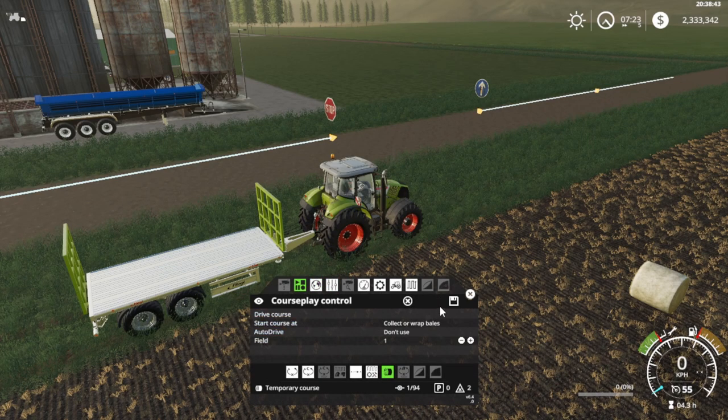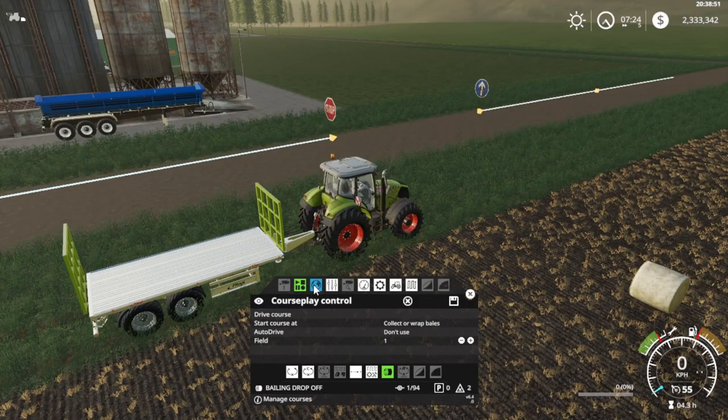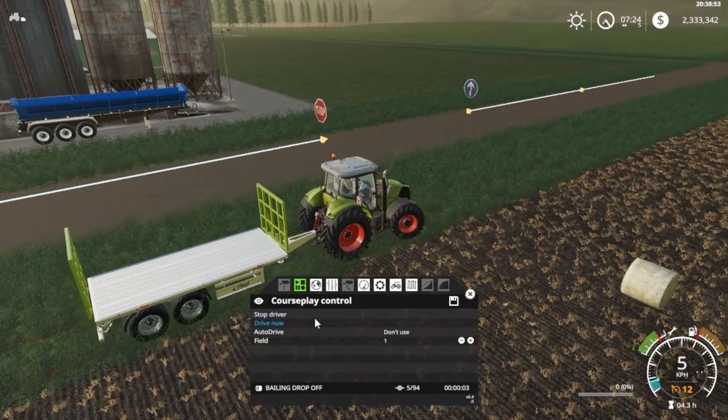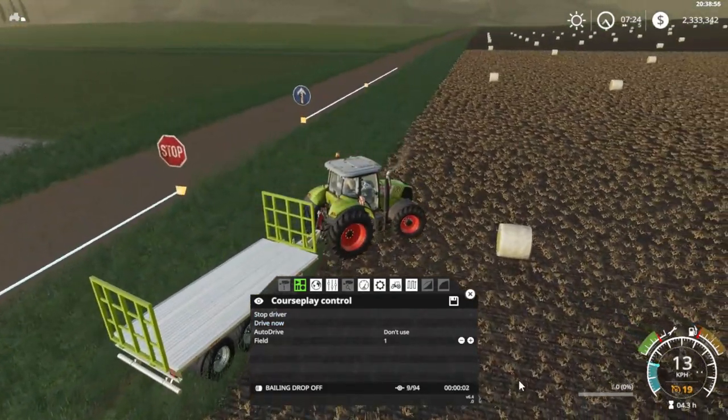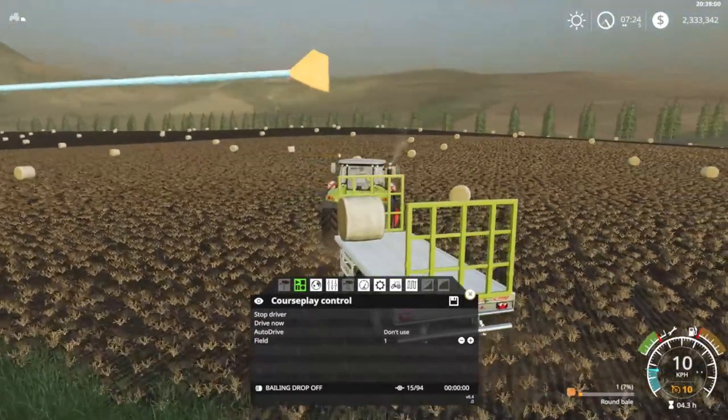Now, we just want to save this course. So I'm just going to put baling, let's go just baling drop off, something nice and easy. Save it. And now when we hit drive course, he's going to just start picking up bales. Now, as you can see, there is a lot of bales to collect.